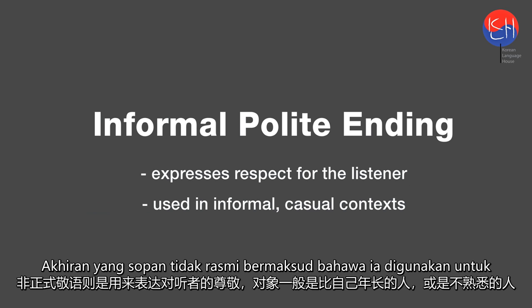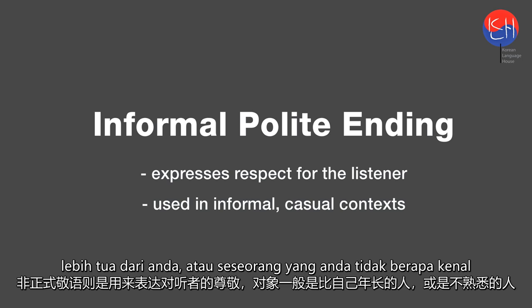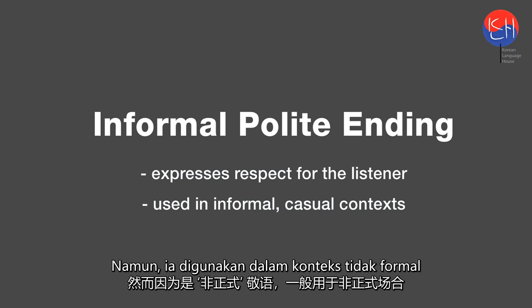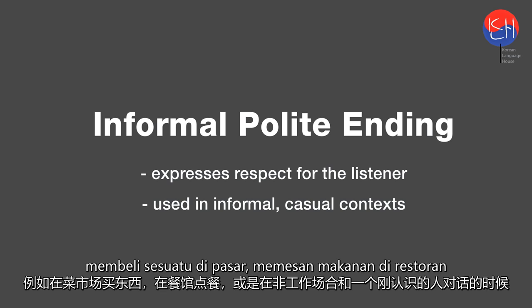Informal polite means it's used to express respect for the listener, usually someone older than you or someone you do not know well. It is, however, used in informal contexts. This means it's generally used for casual situations, like buying something at a market and ordering food at a restaurant or talking to someone you've just met.